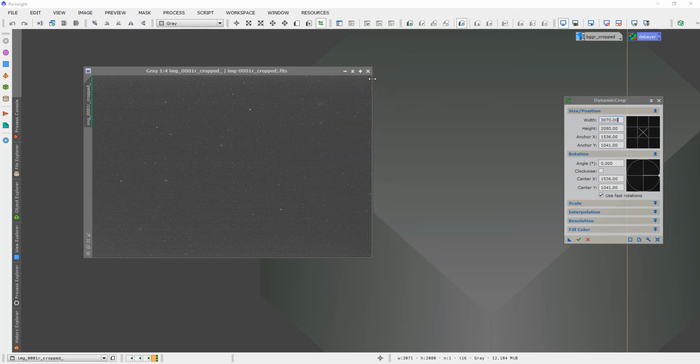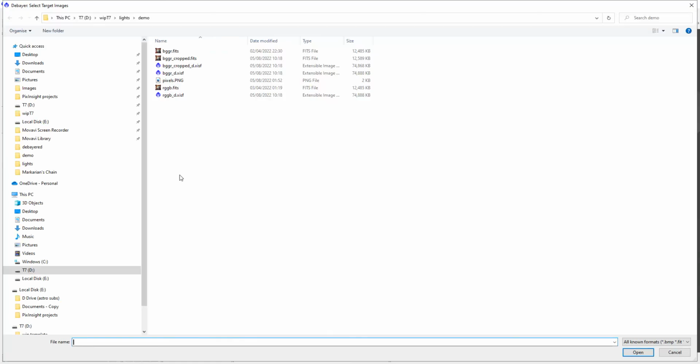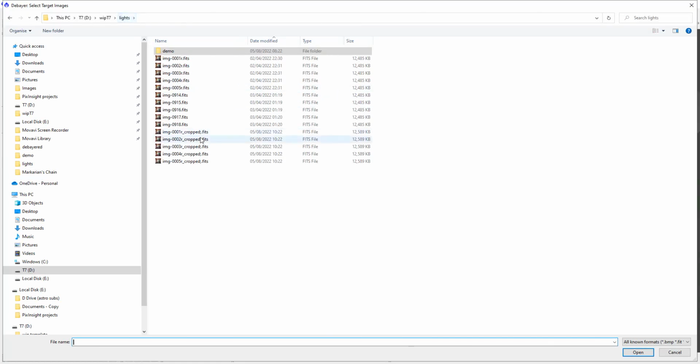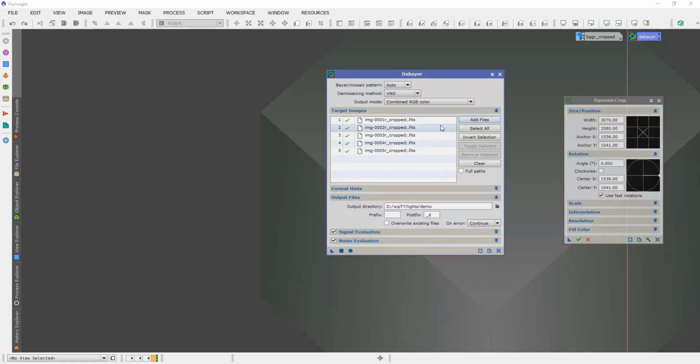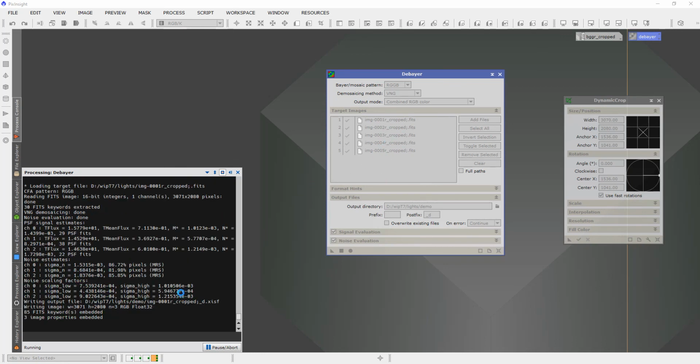And just to prove it, as the final proof of the pudding, if we now debayer those files that we cropped in batch as RGGB, and bear in mind these were all BGGR files, so let's debayer these. It'll take a few seconds longer because it's 5 files this time, but it should be fairly quick.